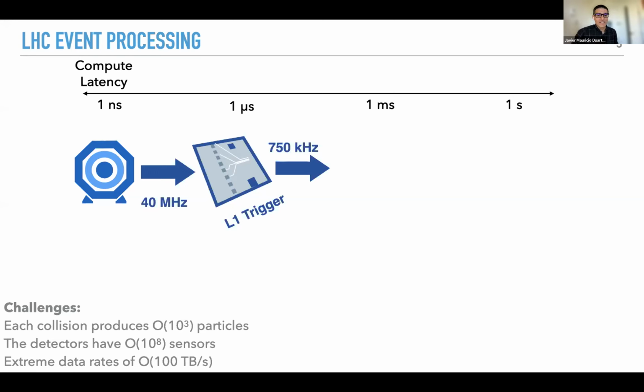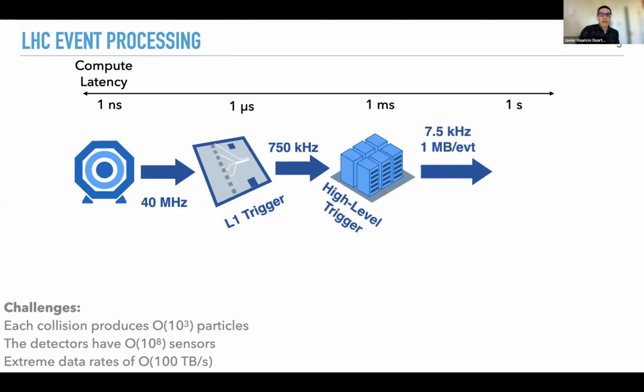So for the level 1 trigger, the output rate is 750 kilohertz for the upgraded trigger. This is for CMS for phase 2. After that, there's a high-level trigger stage. It's implemented on commercial CPUs, and again reduces the rate down to something more manageable for computing, 7.5 kilohertz. And then finally, we're of course doing offline processing, offline reconstruction and re-reconstruction. So often we'll be wanting to use GNNs in that framework too.